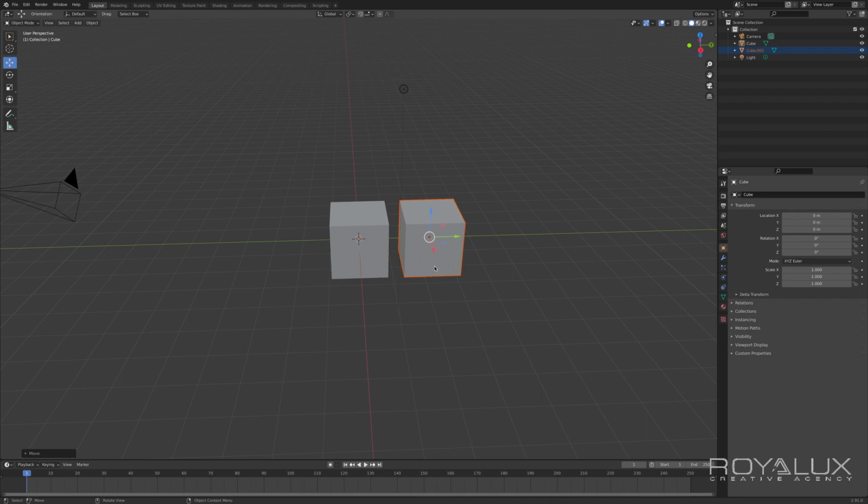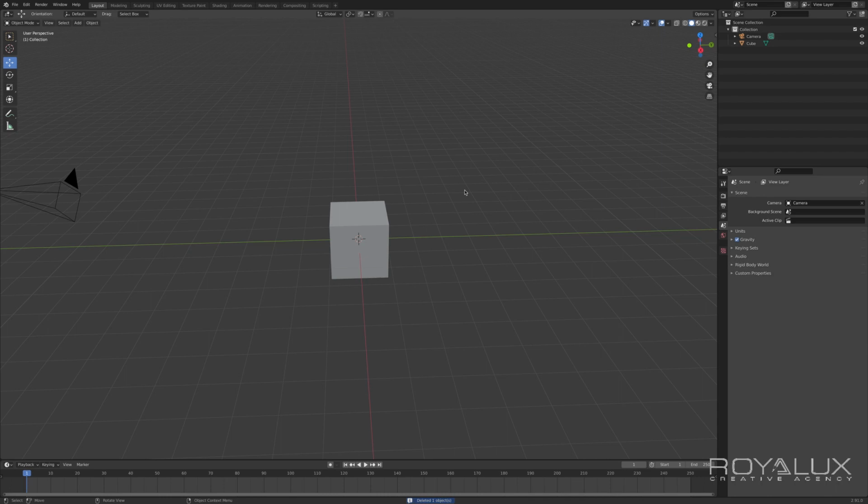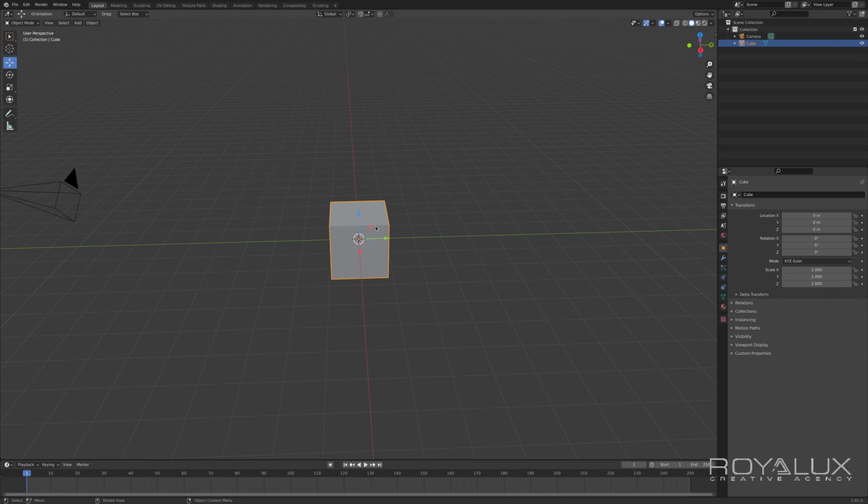This is one way to copy any object in object mode. So let's delete this new object, and let's delete this light right here because we don't need it at the moment. Okay, so now select the cube again and press Shift D on your keyboard, and as you see, the pointer has changed. Now if I move the mouse, it's gonna move the new object, and if I left click here, let's say, it's gonna leave the object here. So you just copied the object and you moved it along the y-axis.